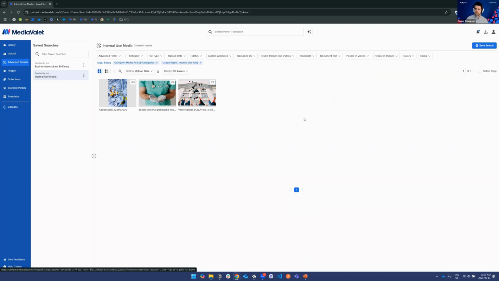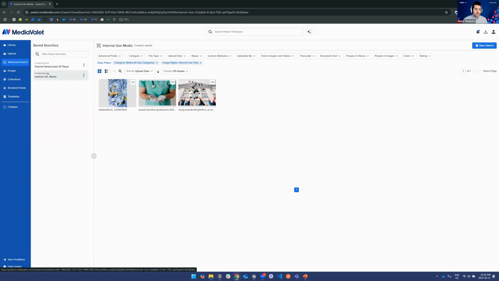Again, this is just calling out another one of those ways that you can save your time and do your work more intuitively. We like to use a term here when we're thinking about the features that we put in: working at the speed of consciousness. We want you to be able to perform the tasks that you need to perform in the DAM at the speed of your consciousness. When you think of what you want to do, you should be able to do it. There should not be an admin delay or struggling to find your assets. So this is how you can work at the speed of consciousness.